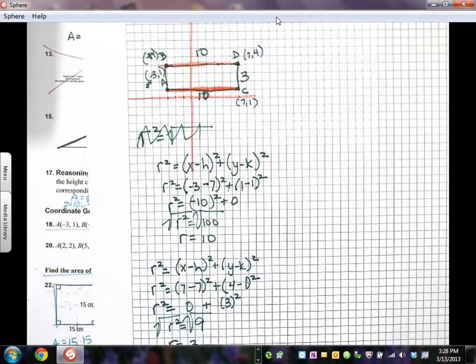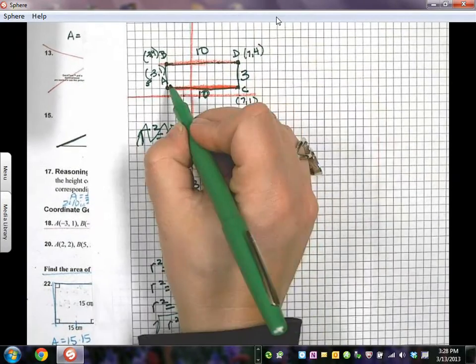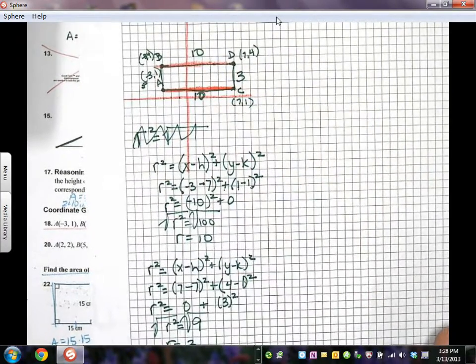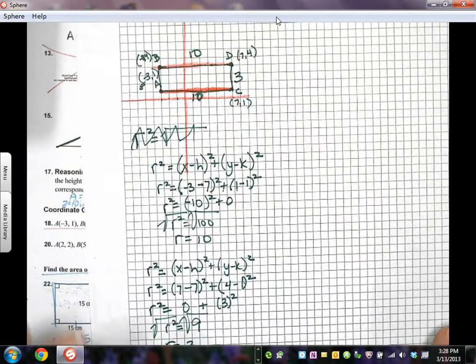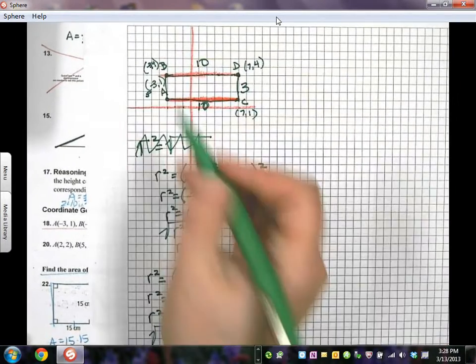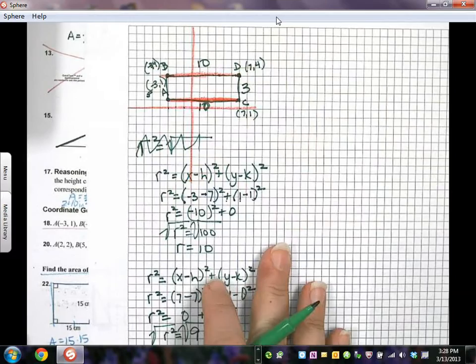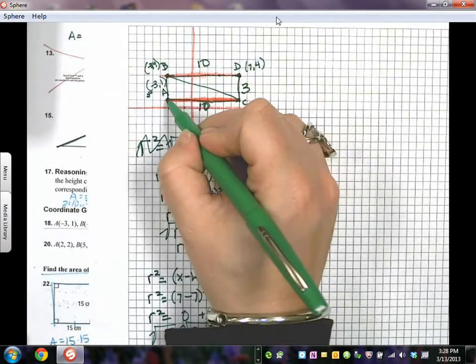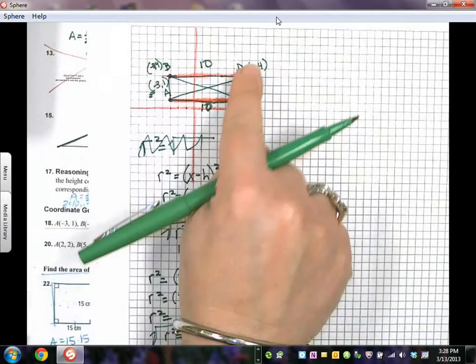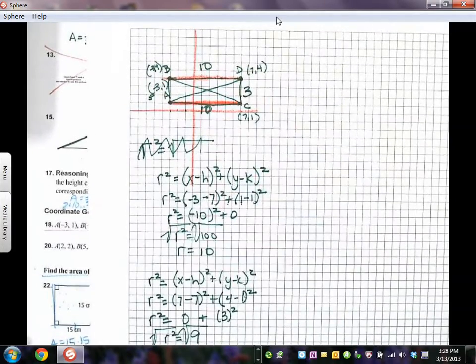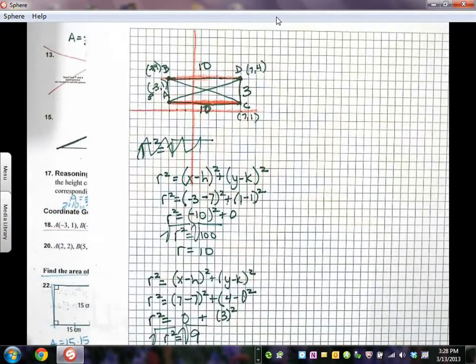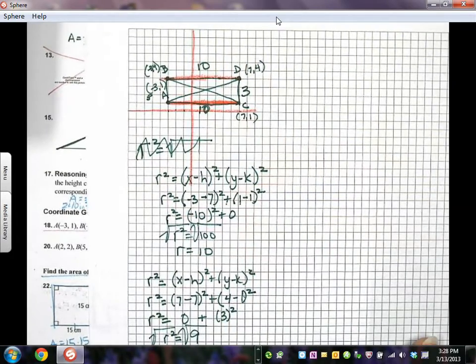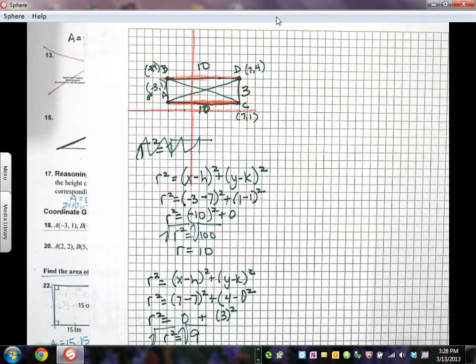So what shape do I have? Well, I have a rectangle. Another way you could have checked, if you were suspicious that this was a rectangle, is to see if the diagonals were congruent, the distance between these 2 points. You would have only had to do 2 problems, and you would have known that that was a rectangle. So you might just keep those in your head and think about how to do that.